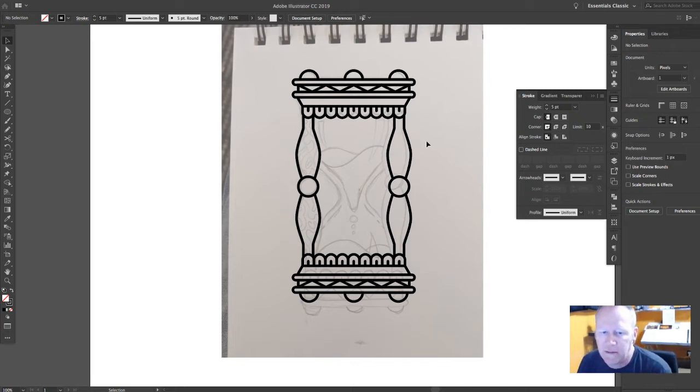Okay, so that's got our base down. We still need to decide on colors and whether we're going to do wood or whatever, but at least we've got the basics. So I'm going to do this curve in here now, and I think I like this one a little bit better, but we'll see how it works out.